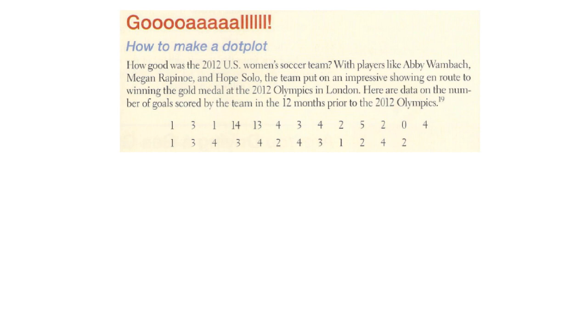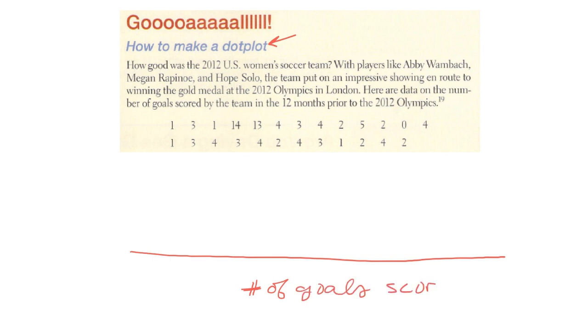So let's look at our first one here. Let's look at a dot plot, which hopefully you're familiar with from math class, right? When we draw a dot plot, the first thing that we need to do is get our x-axis happening, right? And anytime that we draw an x-axis, we need to label it and put any units that are there. So for this particular problem, we are referring to the number of goals that were scored. So now that I've set up my x-axis, I need to set up a scale for my x-axis. My highest number here being 14, my lowest number being 0. So I'm probably just going to go by ones here.